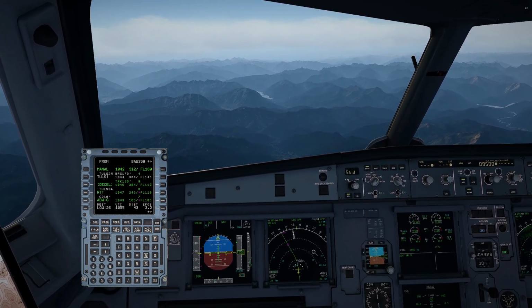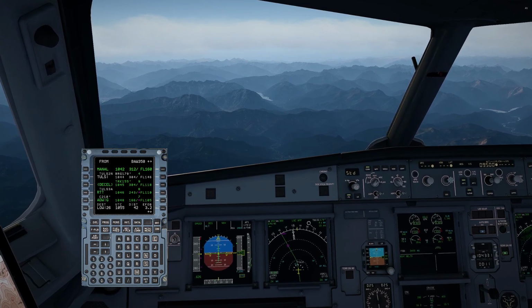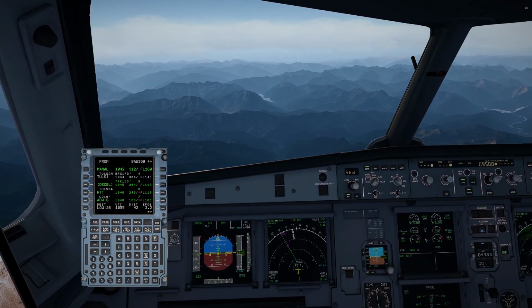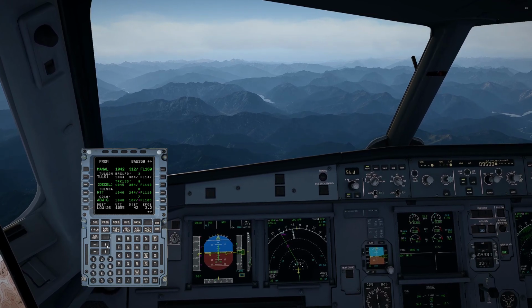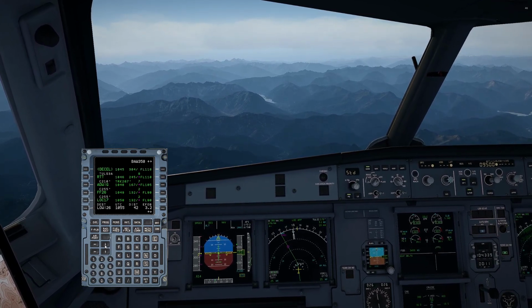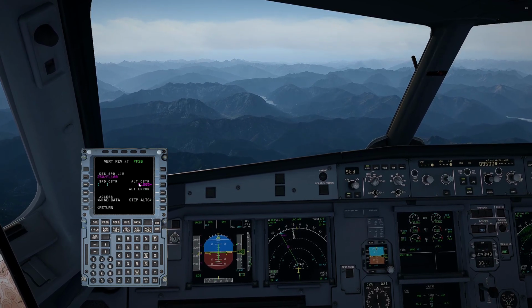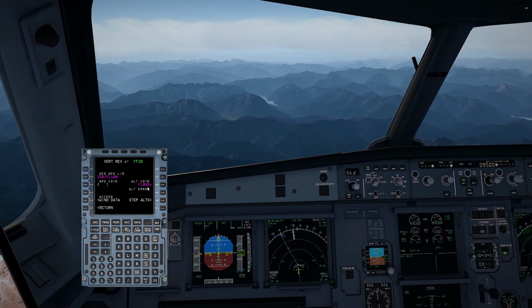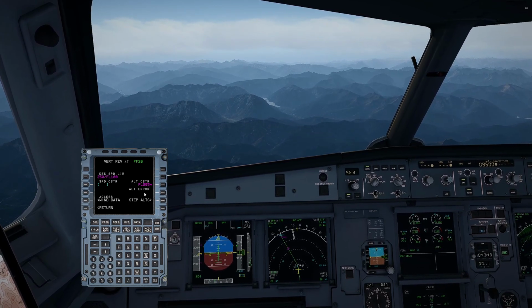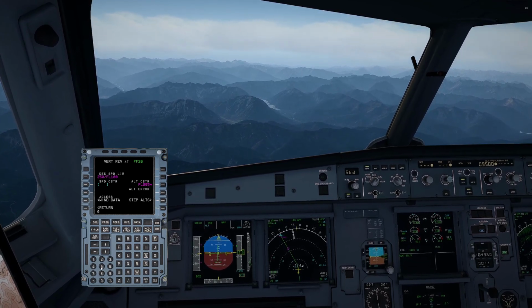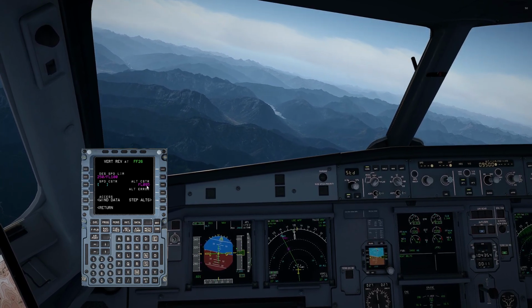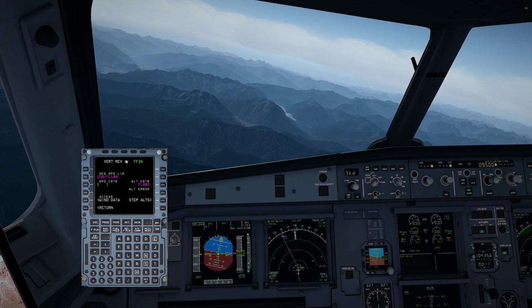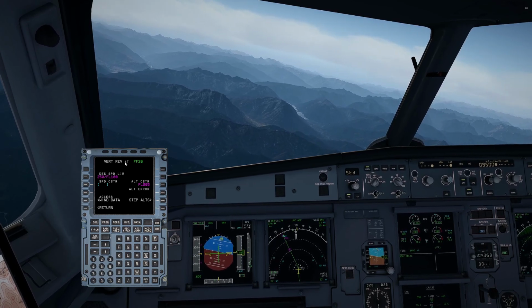Now, there used to be a glide slope that you could use associated with the localizer by pressing your approach button, but it doesn't seem to work at the moment. So what we're gonna have to do, normally at the final fix you would want to be at least above 9.5 because you will intercept the glide slope, but we need to do an FBA descent today, so we want to make sure that we're already at 9.5 a little earlier than the final fix, otherwise we'll be in trouble.